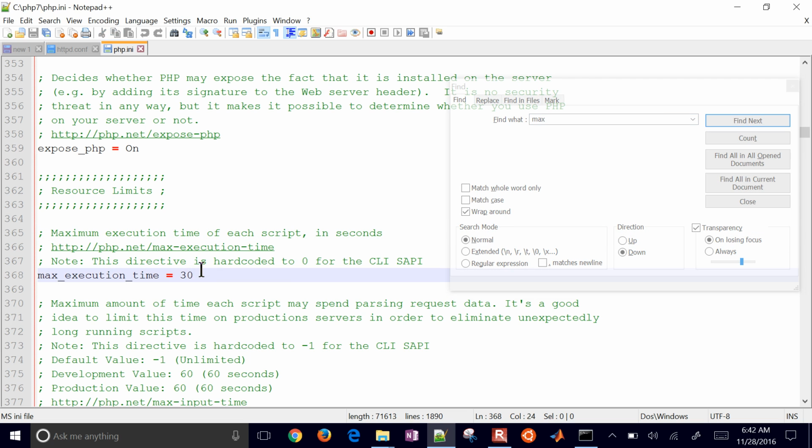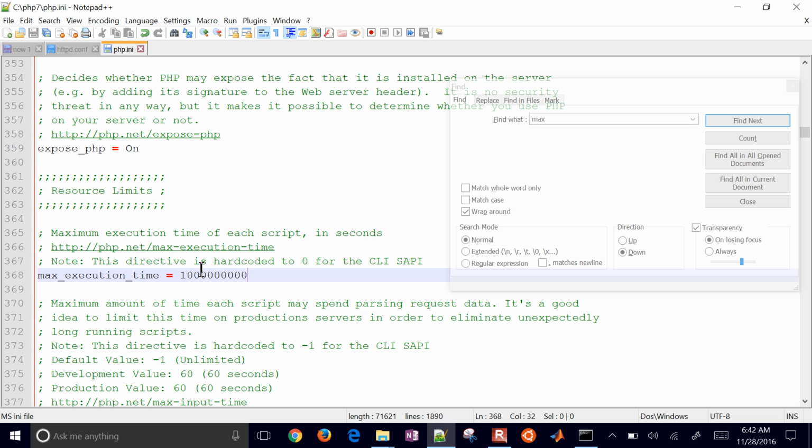Okay, so max execution time, sometimes the problems are really big and it runs for a long time. So don't do this normally if you're running a public web server, but if you know what you're doing, you can change some of these default options that are there. So for this example, I can set some timeout limits so my PHP scripts won't terminate after a certain amount of time.